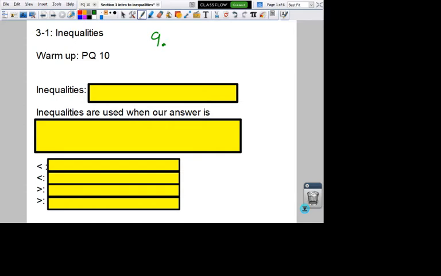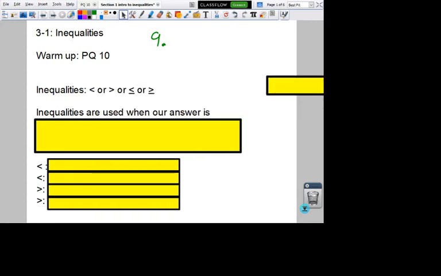Alright, so we are going to be looking at inequalities for this chapter. That's all this chapter is, inequalities. You guys have seen these before, I'm sure, but we're going to do a refresher. That's what today's lesson is. Inequalities is just a big word for less than, greater than, less than or equal to, greater than or equal to. You guys remember doing these little alligator things? Greater than or less than. That's all inequalities are. Today is just the intro lesson.